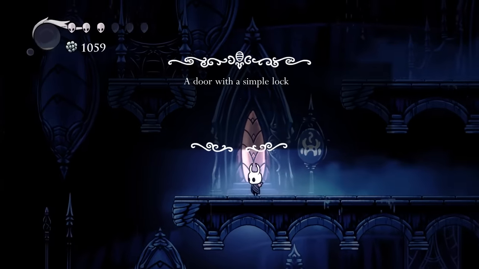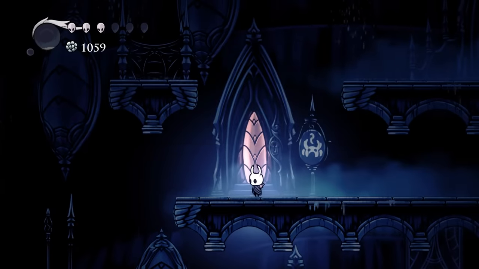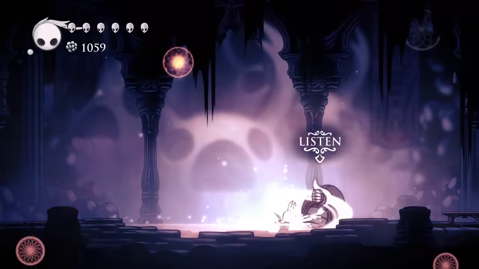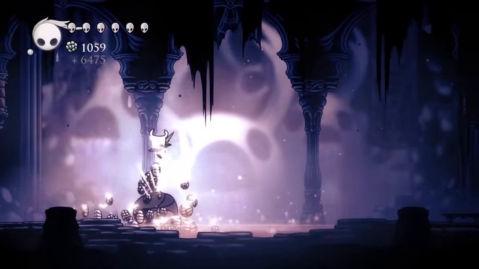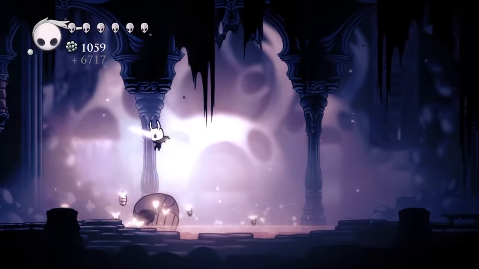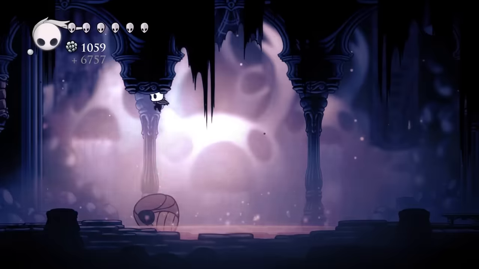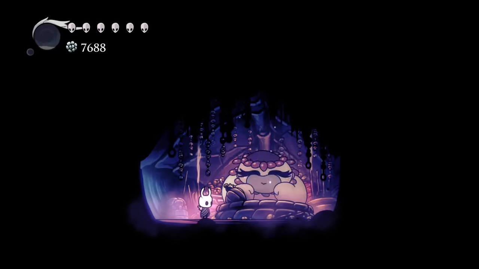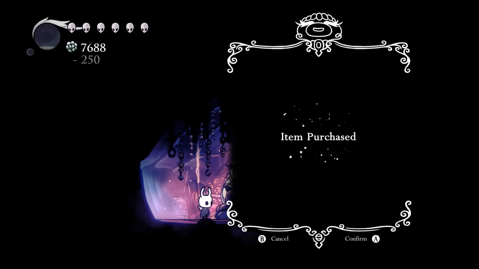But by using the simple key that we found in the city storerooms, we can open this door in the City of Tears, revealing that Millibel was just on a spa break and— Oh, look at that! She was nice enough to give us 1.5 interest on our investment, turning our 4,500 geo into 6,834 geo. How kind of you, Millibel. I take my now geo-lined pockets and head to the charm store and buy out the rest of her stock.